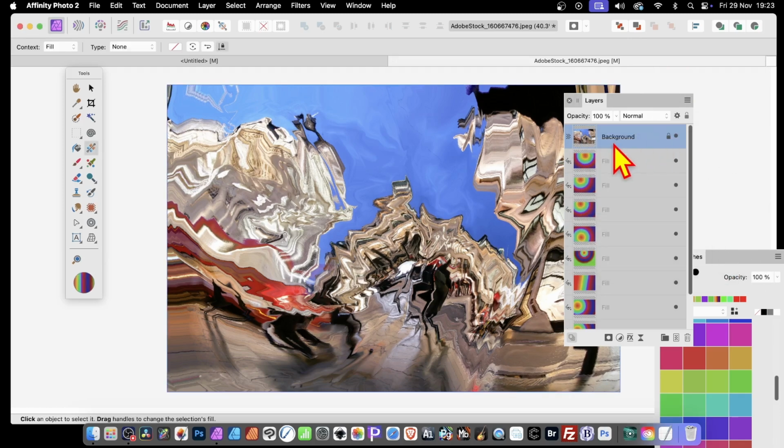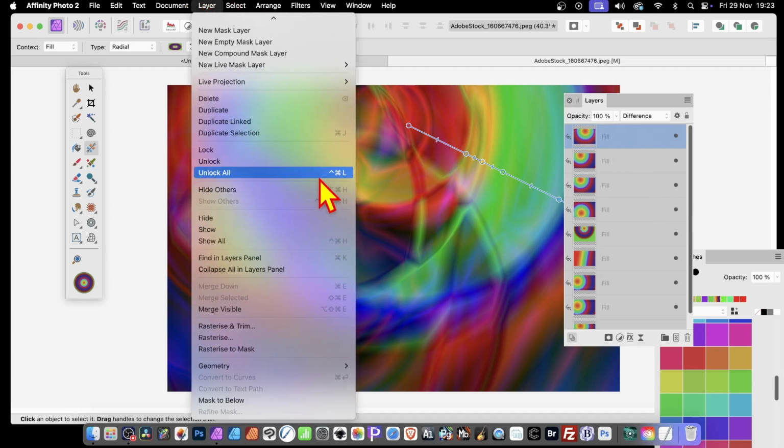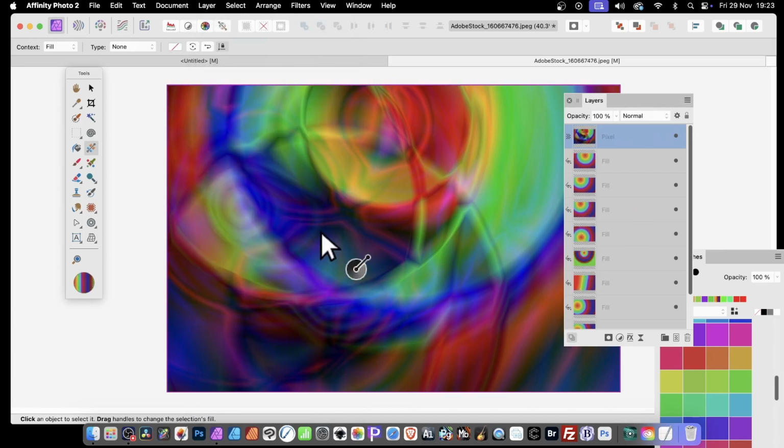Now I'm just going to remove that background layer, but you can see it's great for creating all kinds of distortions as well. So it's not just limited to blending with things, even though sometimes it does have a tendency not to. Probably a better solution is simply to go to layer and then go down here, merge visible. So let's go for merge visible. Merge visible does it properly. You've still got all the layers beneath, but it's weird that merge selected, merge down doesn't seem to do the same. Be aware of that when you're using these gradient tools.